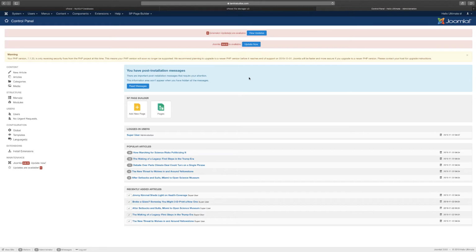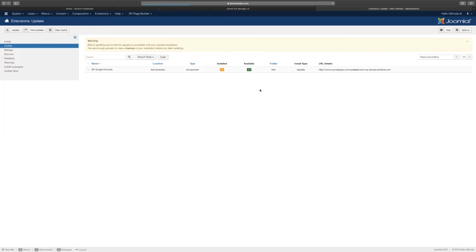Okay, if this is a fresh install, then you have this. And you can see update, it's showing you some updates. It's showing you Joomla 3.9.13 needs to be updated to that. So you want to click here. First, click on view update. So you want to see what type of update that you have, because it's important for you to understand what's there. So simple portfolio, that's an extension that comes with it, which I'm going to cover later on. So you don't need to worry about that for now.